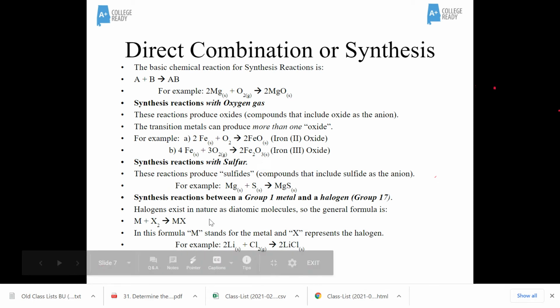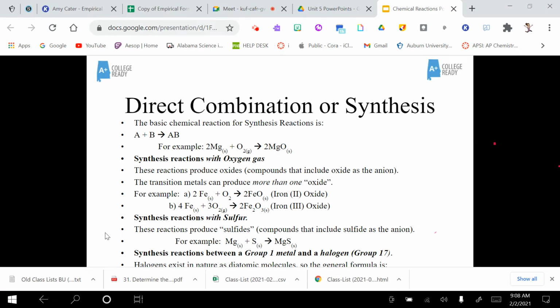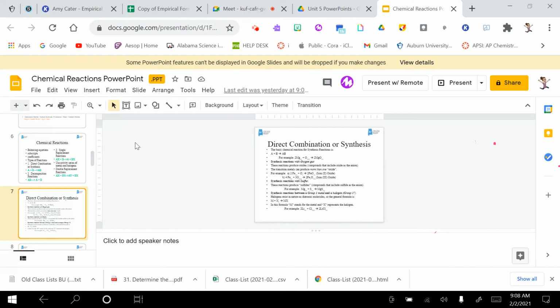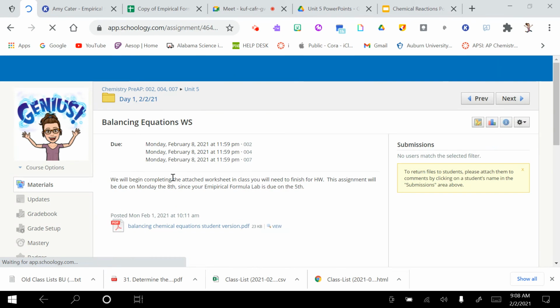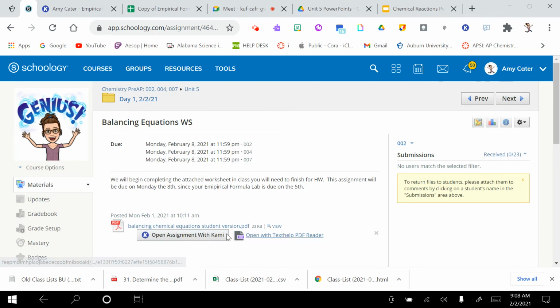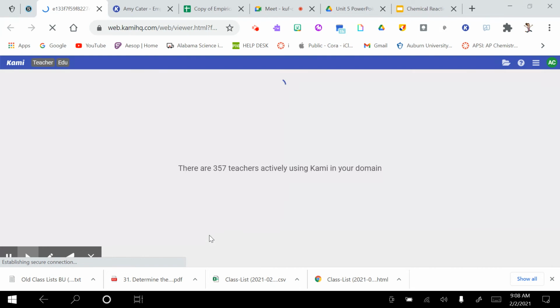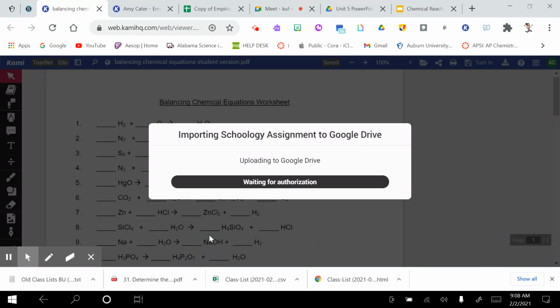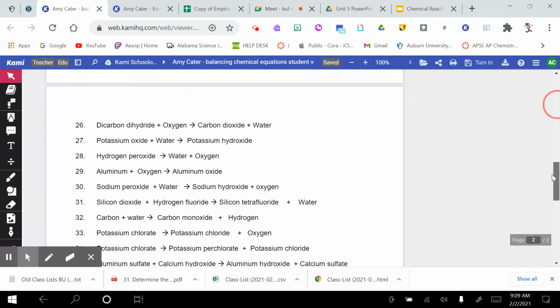So here are some examples. We're going to hang up on those for just a second and go to the balancing equation worksheet. Open it up, or do them on paper if you want, but you'll need to open it to see what the problems are. We're going to work a couple of these, I'll get you started, and then you will finish them for homework. Let's see, did I give you answers? Hallelujah, I didn't give you answers.